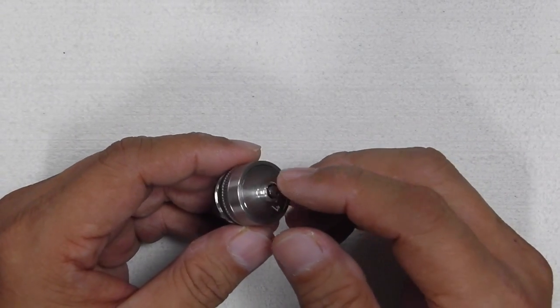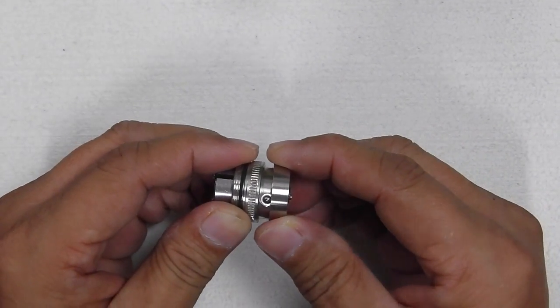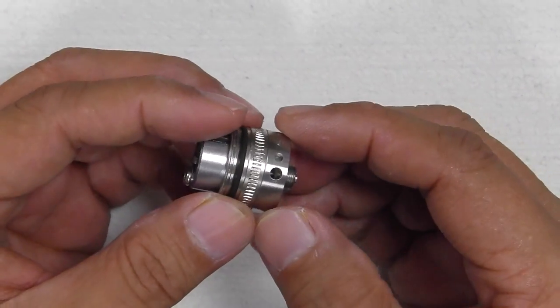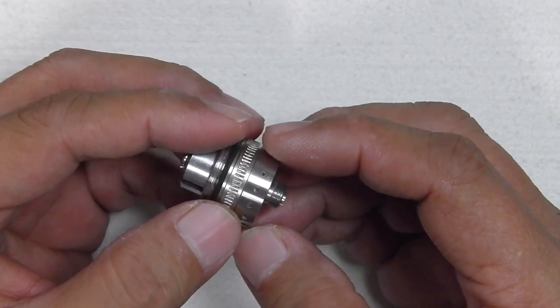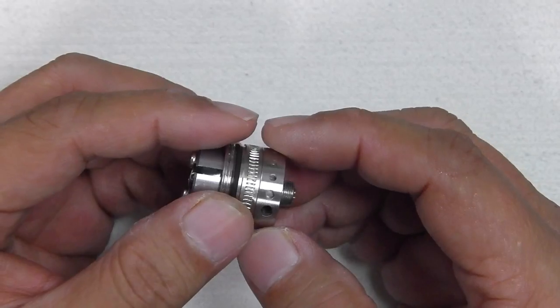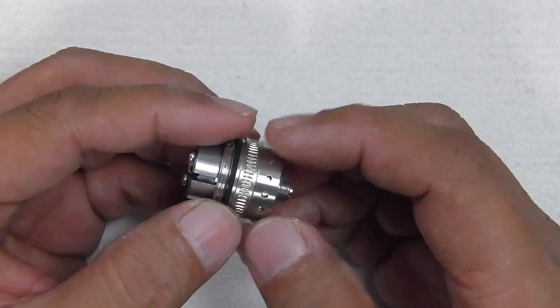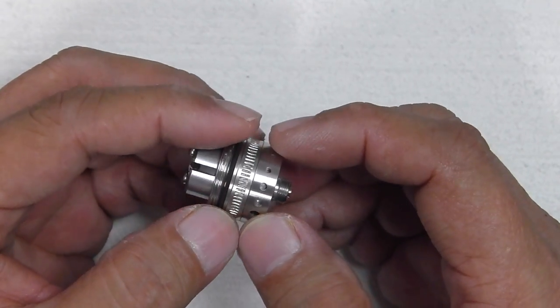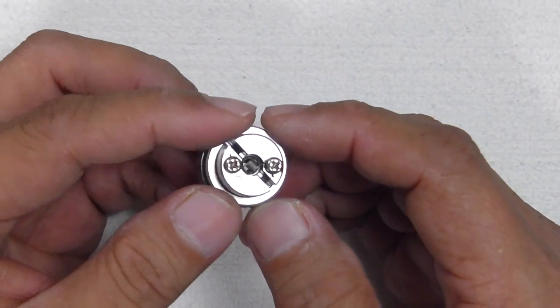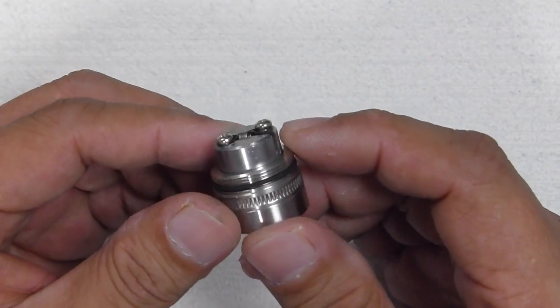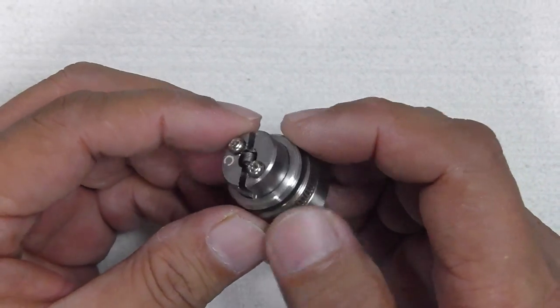So as I mentioned, this is adjustable 510. You've got your airflow control ring here, which you can remove and put it back to adjust your airflow. The air holes that you have here, there's quite a few here from the smallest to the largest. And it ranges from 0.9 millimeters all the way right up to the widest hole, which is 3.1 millimeters. In between, you have 1.1, 1.4, 1.8 and 2.2 millimeters. So those are your air holes there. You have the knurling for you to hold and unscrew the tank from your tank. Right on top here, you have an O-ring seated here so that when you're screwing it into your tank, this will prevent anything from leaking out. Any of your juice.